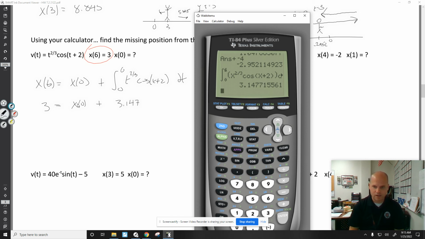So how can I figure out where I started? Well, we'll just subtract. It's like, well, this plus this has to equal 3. So take your known position, subtract your displacement if you're going back in the past rather than adding. Subtracting displacements from the past rather than adding should make sense to you. It's like starting plus my displacement will get where I end. Starting will equal ending minus displacement.